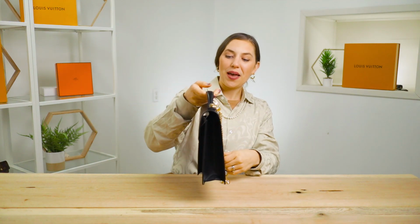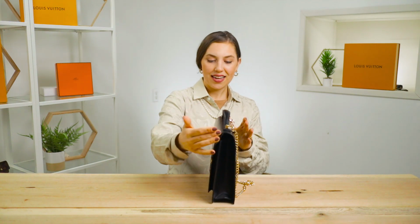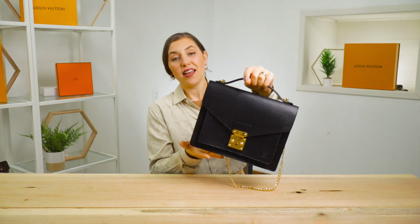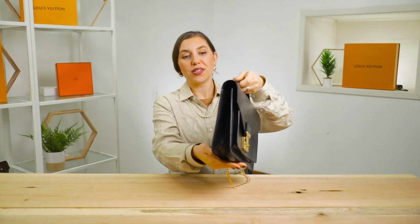So without further ado, let's keep going. So this bag, this is what it looks like from the side. It is not full at the moment. This bag, it does expand a little bit more. It's not quite an accordion fit, but it has that nice soft leather on either side so that when it expands, it just goes out a little bit more, and that carries through on the bottom as well.